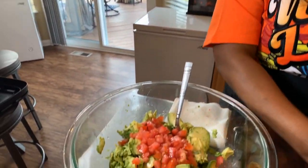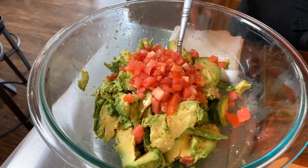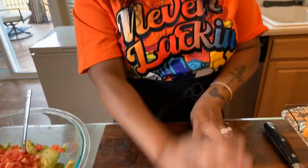So we have our avocado, our lime juice — let's get this one tomato chopped, just like so, into the bowl. And then we're going to chop up the serranos — you will be using jalapenos if you can find them, but if you can't, like I couldn't, then you're going to use serrano peppers and they're delicious. Before we chop up the serranos, let's go ahead and give this garlic a nice chop.